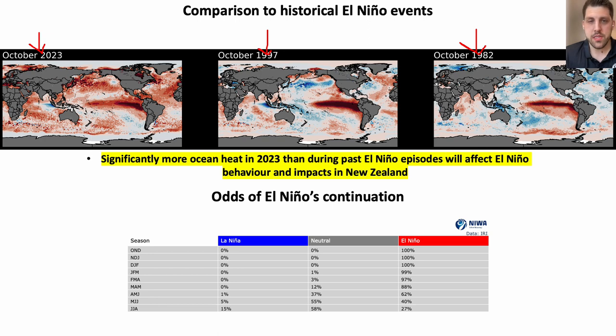But it doesn't take a meteorologist or a climate scientist or a rocket scientist to see how things are very different in the year 2023, and that there is warm ocean water, not just in the equatorial Pacific Ocean, but in the Atlantic, in the North Pacific, near Europe, in the Indian Ocean. These areas were not that unusually warm in those past El Nino events. And that illustrates how our climate and our oceans are changing and warming. And with that more widespread heat that we are seeing this year, it spreads out the energy. So instead of focusing right on the equator, like we had during, say, 1997-98, what we see is it splays out and focuses on other regions of the globe.